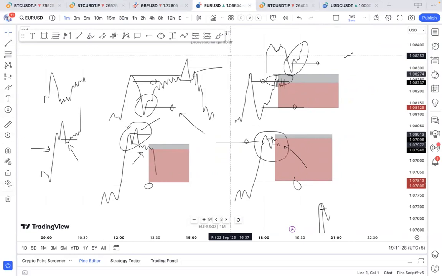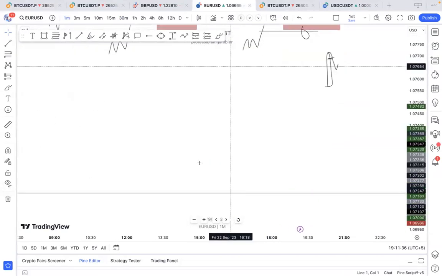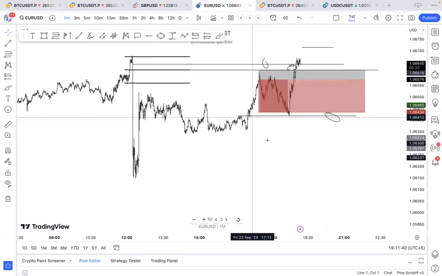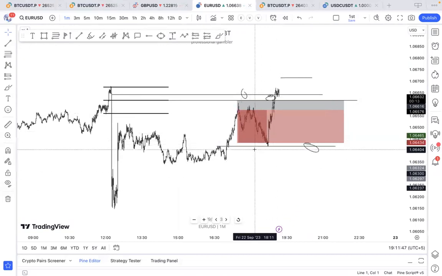I was actually going to long Euro because I had posted a POI on Euro as well. Wait, let me show you. I just posted on the forex channel. I wanted to long this, but it was a news event, right? The news has so bad slippage, so I tried to avoid that.